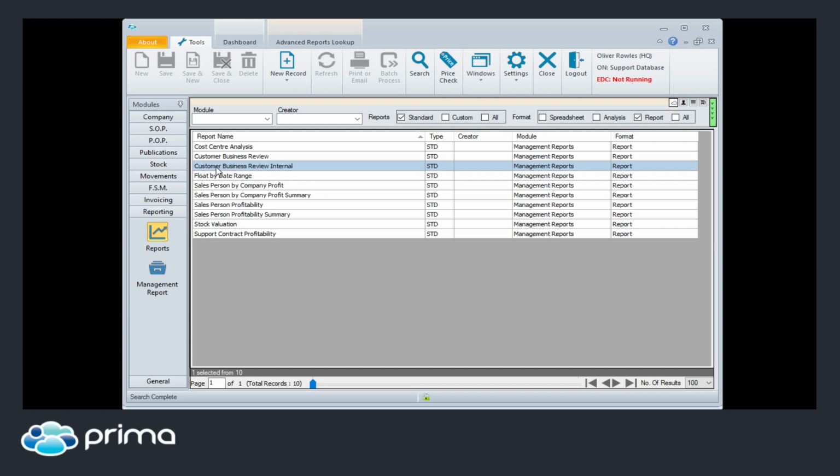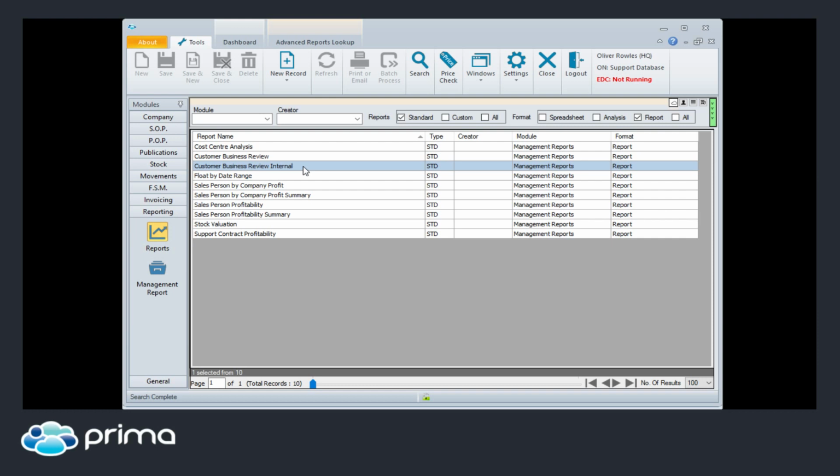And then the customer business review internal, that's one for your suppliers as well. So if, for example, your rep from Vow and Spices or whoever it may be comes in on the last Friday of every month, you can get this report sent to you in the morning. You can check exactly what's going on, what you've spent with the supplier, and then when they come in, you're prepared to reel off this report and discuss your spend, for example, and get better prices.